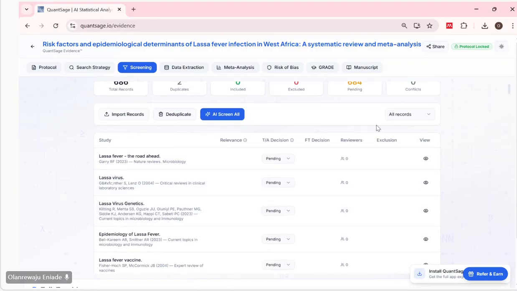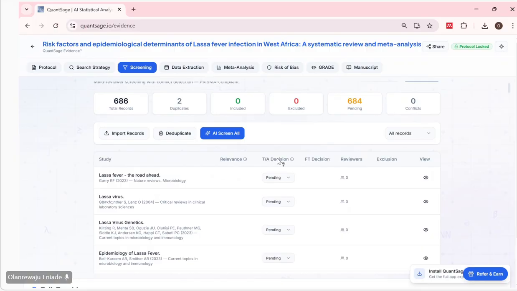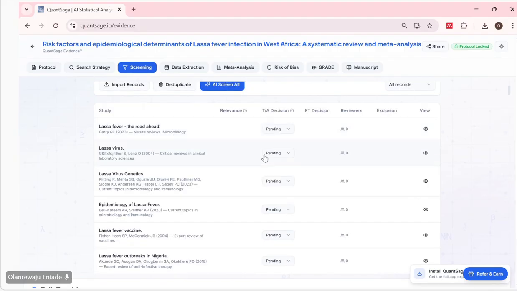So now you can use AI screening. It's going to screen and exclude or include. But my recommendation is that, because of the ways papers are published and because journals have different instructions, it will be good to do the review yourself.